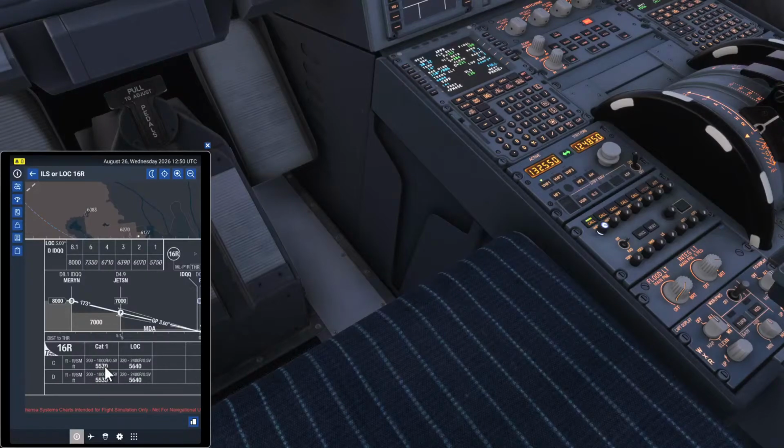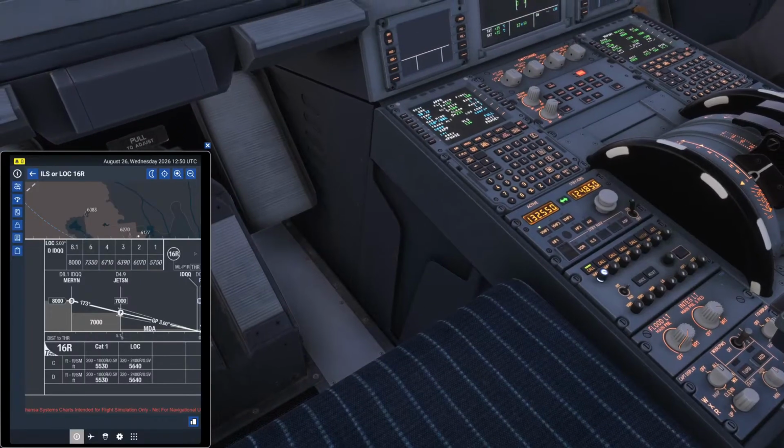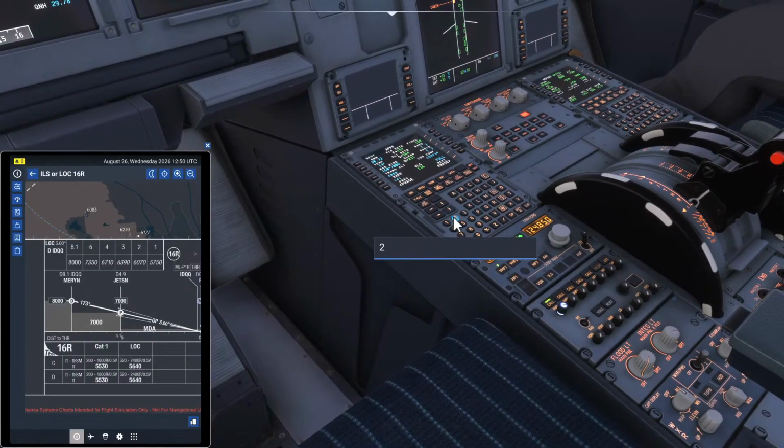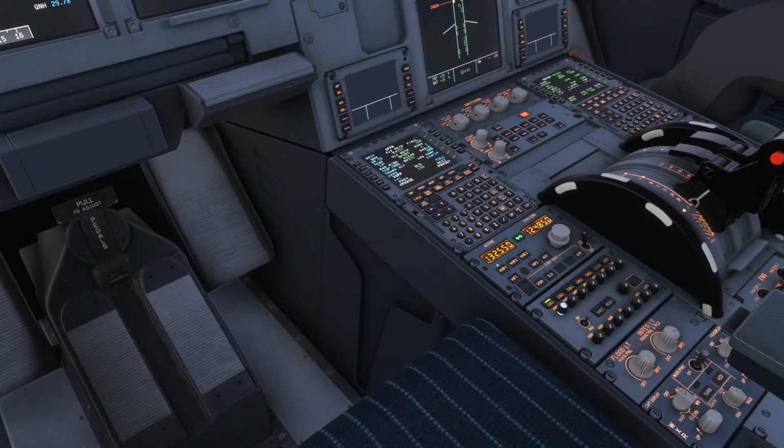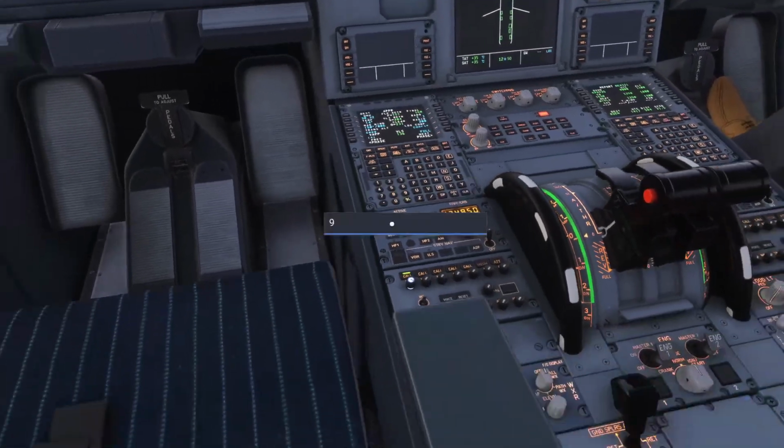Looks like barometric is the only thing we get. Well, oh no, it's right there. Okay, 200. So we'll put 200 into the radio. All right, we're done with that.